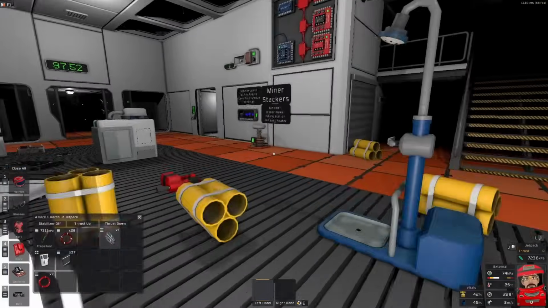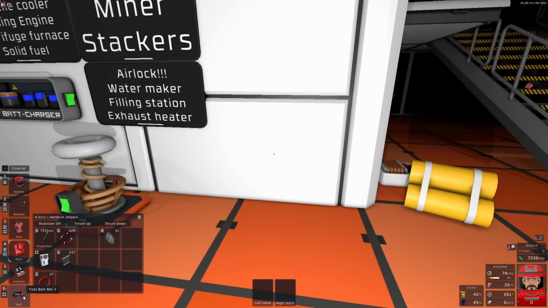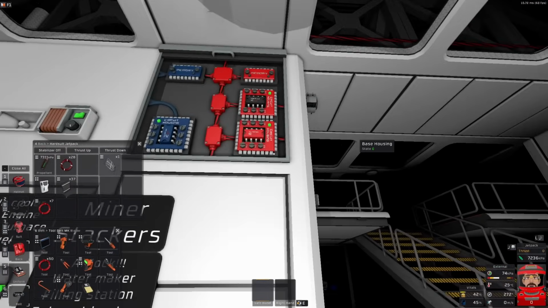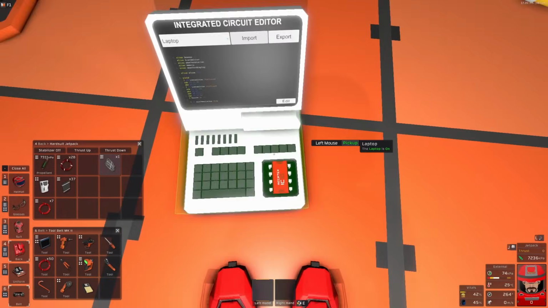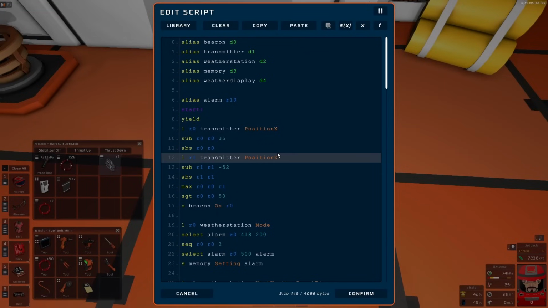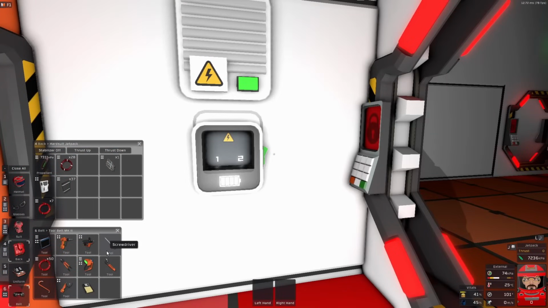Okay, sure, why not? Right, so we have on our base controller, where are you? Entity state, fine. So this has our transmitter on you. Import that code. Now this one has the transmitter on it. So I can write out and just switch these things off and it'll shut off the airlock.